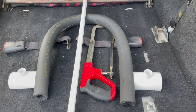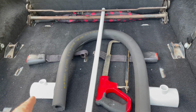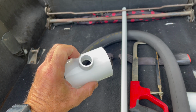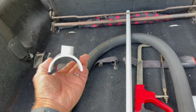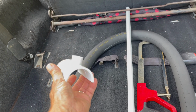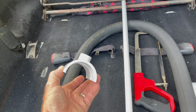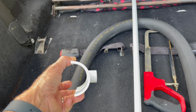So this is actually a layout of everything that you need, and starting from left to right, we start right here. This is a 2-inch T, right? This started out as a T. It's 1/2 inch reduced on top, and it's 2 inches. Okay, so cut it in half. It doesn't have to be exact, but cut it in half. So it's a 2-inch by 1/2 inch reducer. If you look it up, it's 2-inch by 2-inch by 1/2 inch T. Okay, you're going to get 2 of these, and you're going to pretty much cut it in half. It doesn't have to be exact.